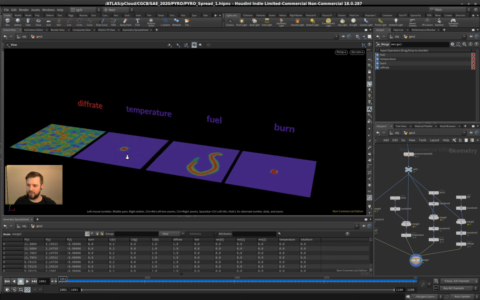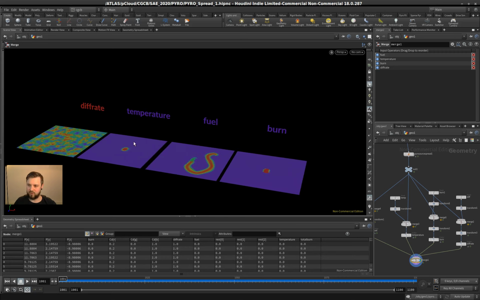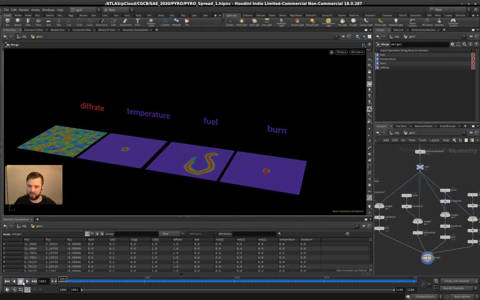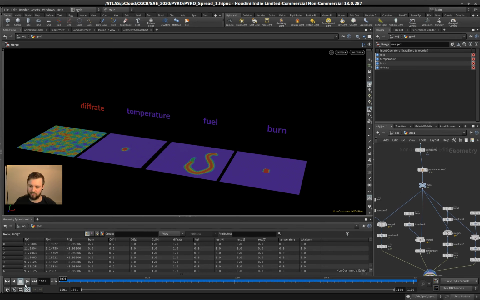So let's run this example that we just saw. This is temperature that we just put into the system with our paint node. Then we had a fuel line that we added into the system as a fuel attribute. And then here we can see the burn and the diffuse rate, which, yeah, it doesn't matter. We can talk about this in a second.